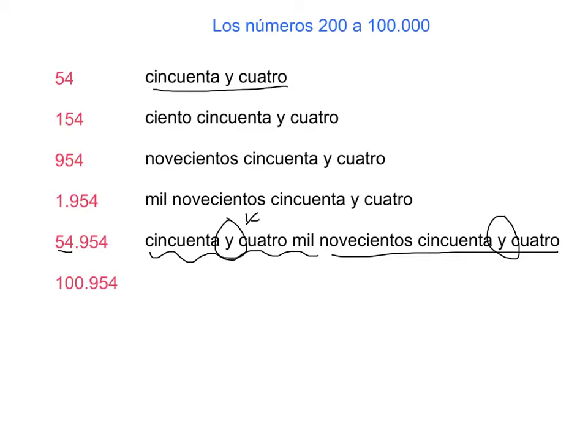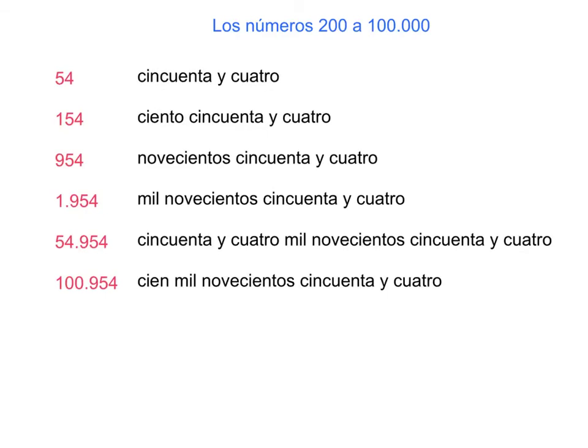On your paper, I'd like to see if you can write out 100,954, and you'll remember that this is going to be just about the same as last time with that number 100,000. So finally, you can see that we have, again, 100,000. So we just say how many thousand? 100. 100,000. And then how many hundreds? 900. 900. And then finally, 54. Follow these patterns to write numbers that are a lot larger than what you're used to at this point. So you'll see that not a whole lot has changed from the numbers 0 to 199. We're essentially just adding things on to the front of our numbers depending on what we want to say, whether it's hundreds, thousands, 10,000s, or maybe even all the way up to 100,000.